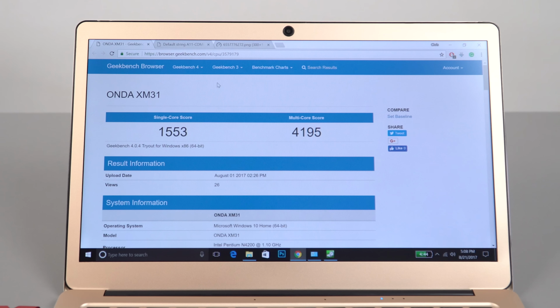So some benchmarks here. This is Geekbench 4. Now you see the single core score is faster by 13% than the Apollo Lake Celeron N3450. That is because this turbo is up to 2.5 gigahertz and the N3450, you can see the scores, this was the T-Book 4, that has a maximum turbo of 2.2 gigahertz. So that's why we have that difference there. But the multi-core score here isn't really much faster, only about 5%, which is quite poor there.